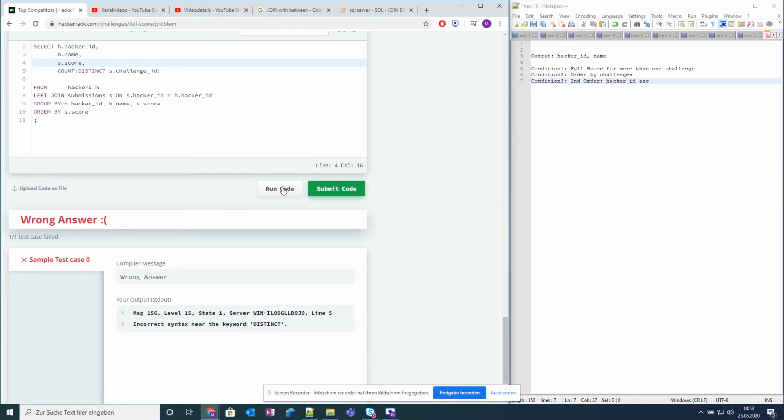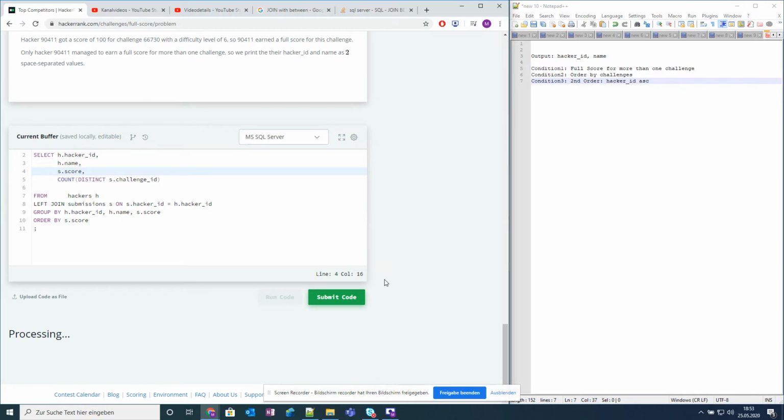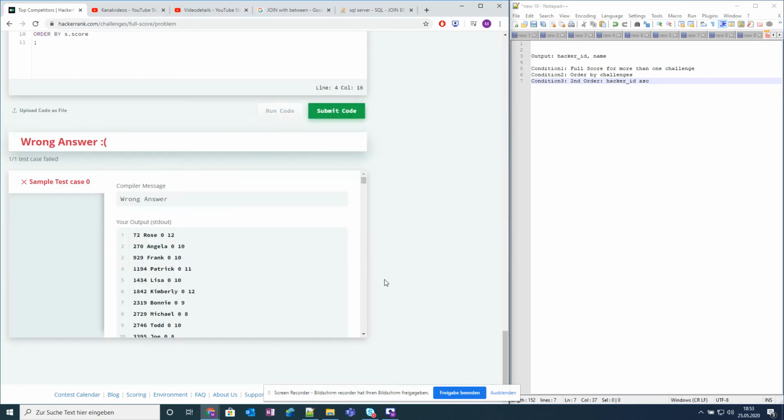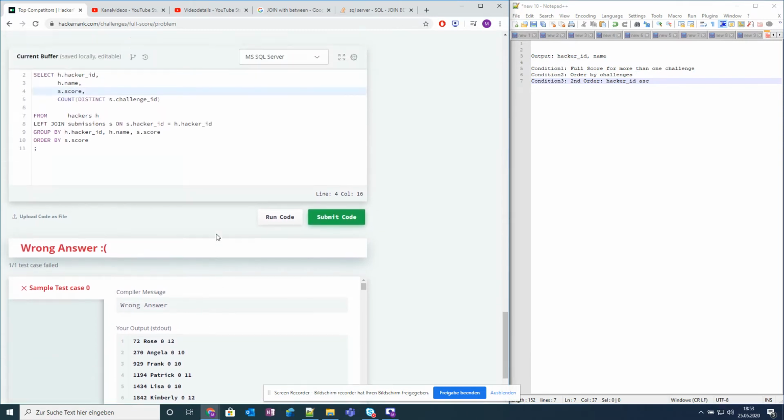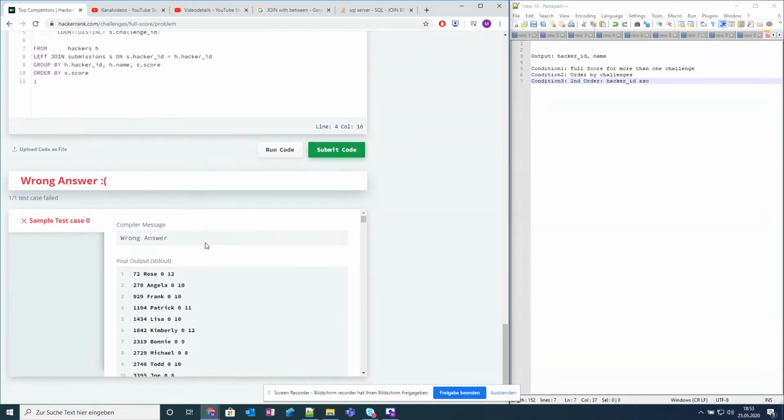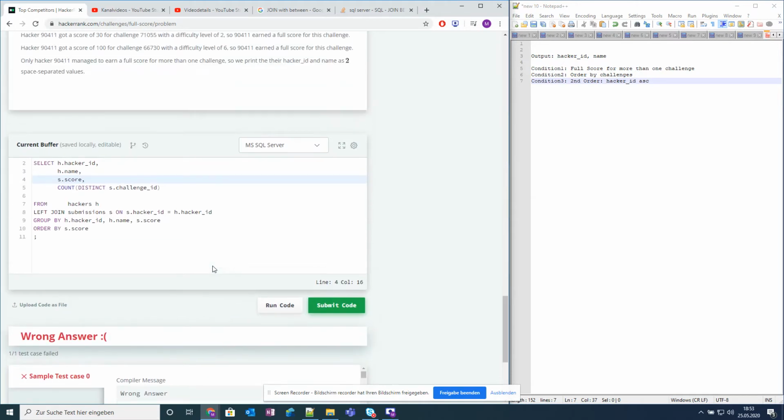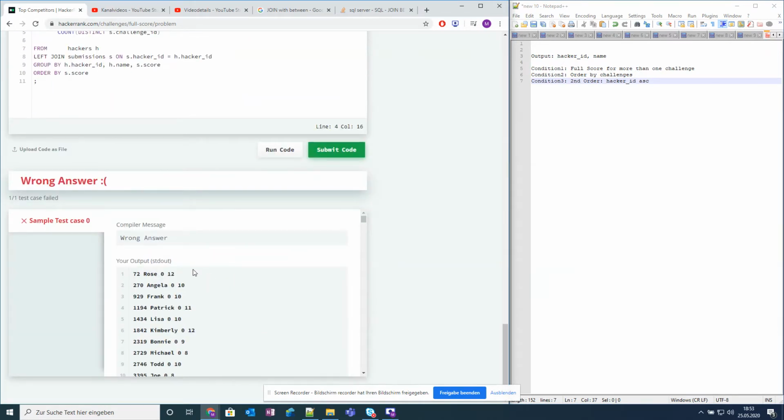We count how many challenges we have made. Rose made 12 challenges. But what is it for score then?